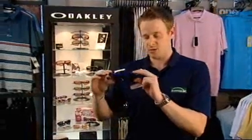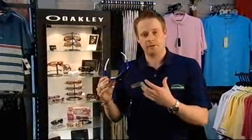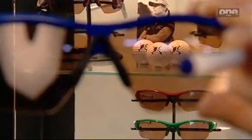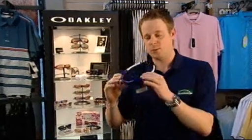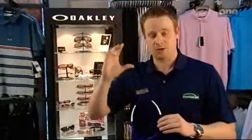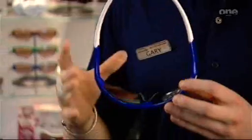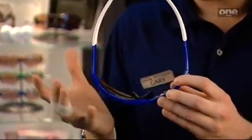Basically, the way the lenses work — when you're looking at your line, whether you're putting, driving, or whatever, anything your eye would normally see, you can see the same when you put on the sunglasses. The optics they use mimic your eye perfectly. When you put them on, things don't move up, things don't move down, so you never have to adjust. At the end of the day, what you see is what you get. These make the best sunglasses for golf by far.